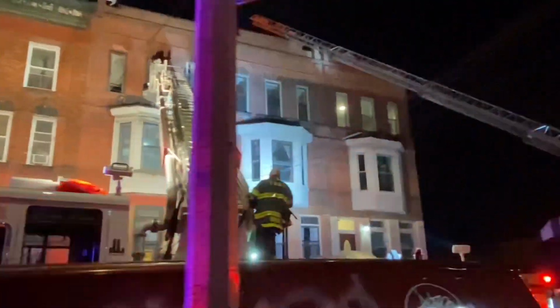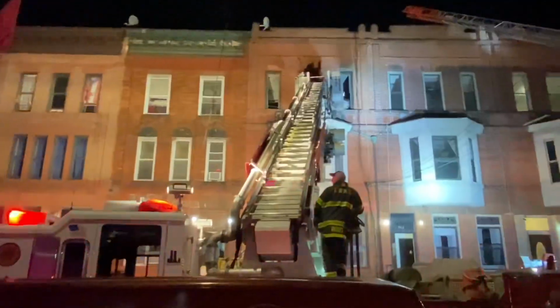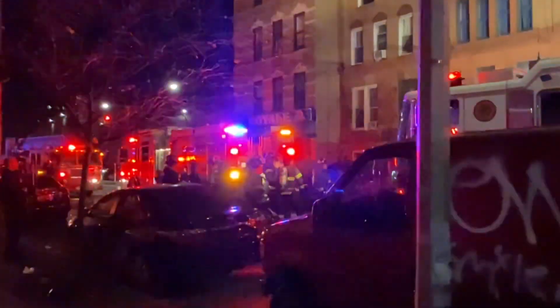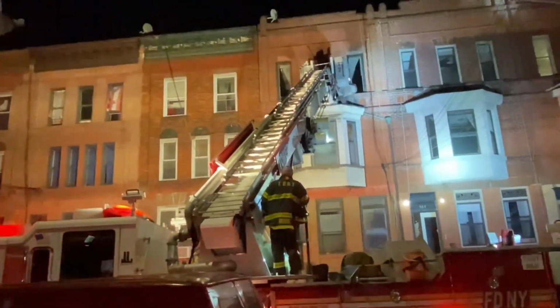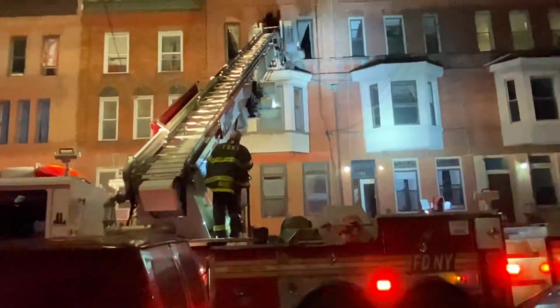So let me just recap here. This was a 10-75 all hands fire here in this apartment, possibly a battery related situation. They knocked it down very, very quickly. As you saw, as soon as we got here, they just started operating. One line stretch, one line in operation. Searches are complete and negative. They've got to do secondaries, I believe, if I heard correct. They'll probably hold shortly as soon as they get all the details, and then they'll transmit the details to the Bronx. Subsequent to that, they'll go under control.